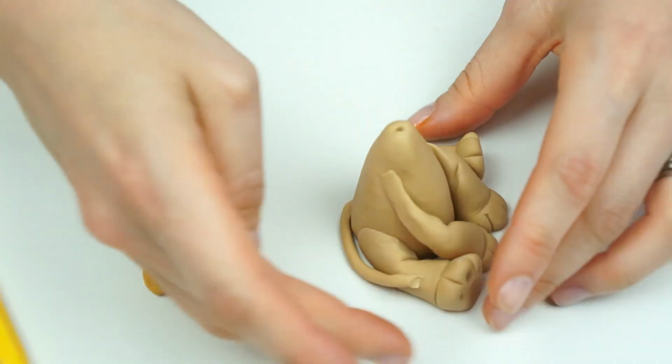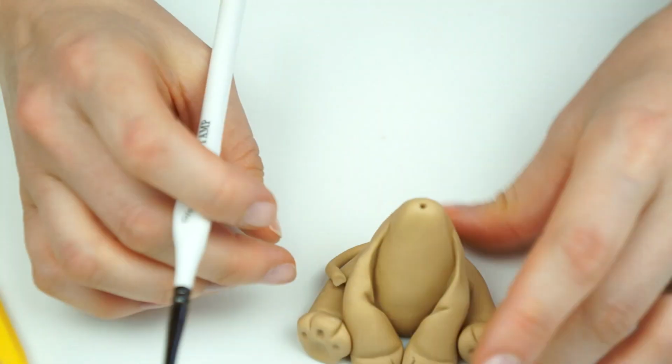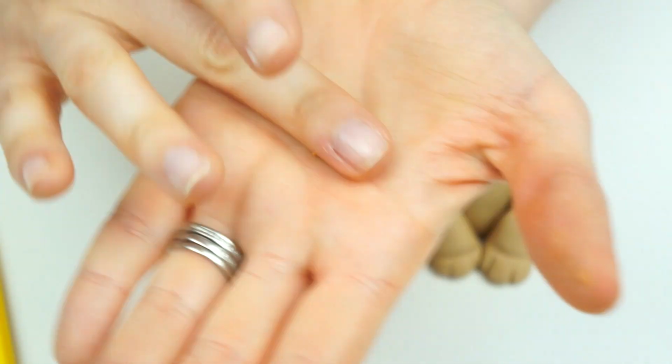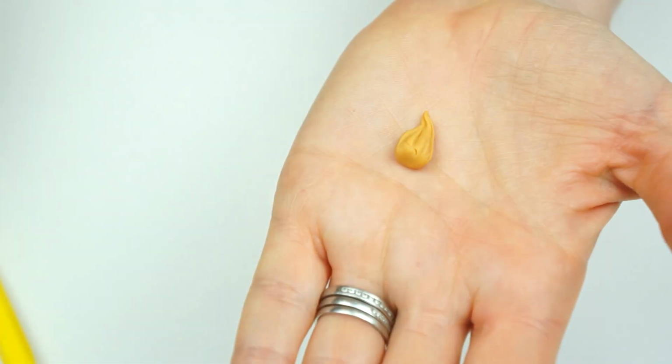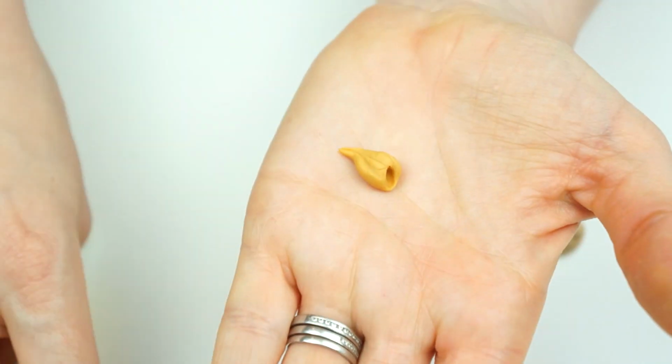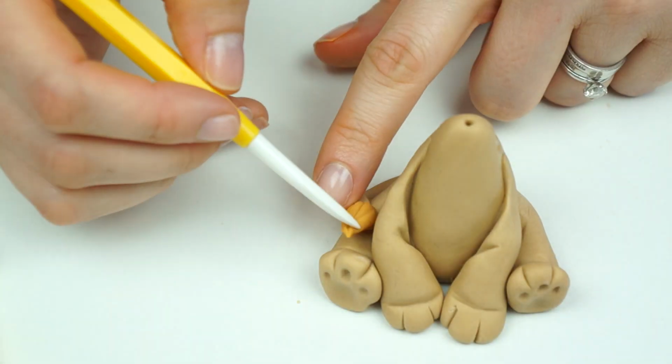Now taking a small amount of the shade that we used for his mane, taper that down, add some hairlines. Now I'm going to use my ball tool, this is the small end, and just put a hole in the bottom. This can then slot onto the end of his tail, so just fixing that on.